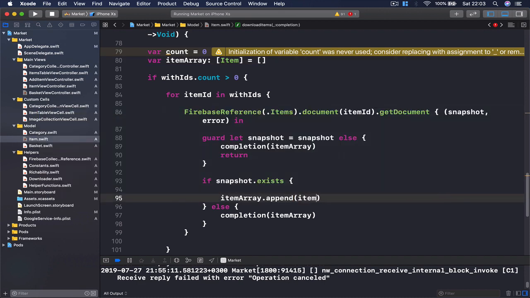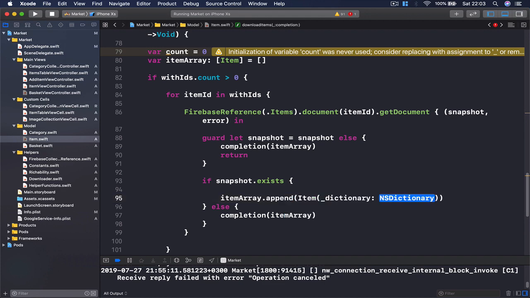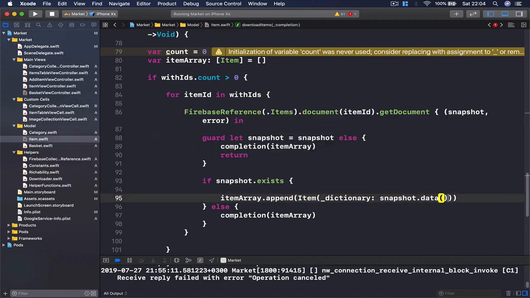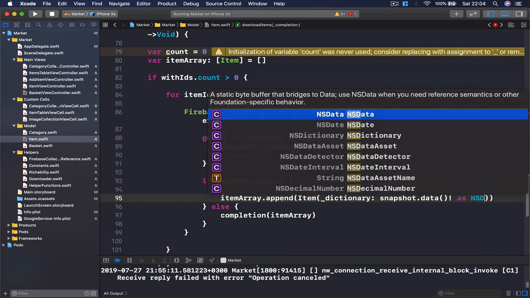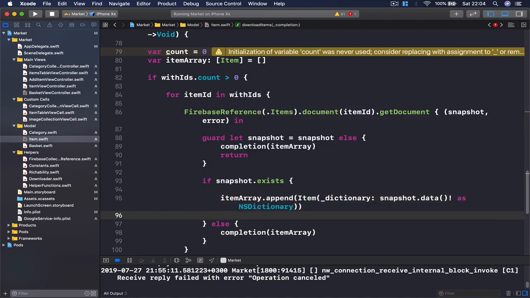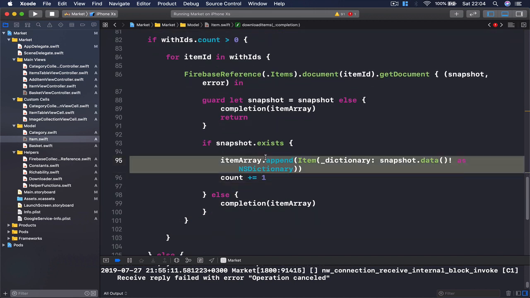So we say Item, and we're going to use a dictionary, and this is going to be our snapshot.data as NSDictionary. So once we put an item inside of it, we are going to increment our count by 1, so that we added one more item to our array.